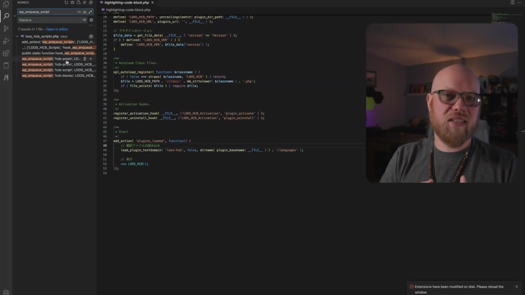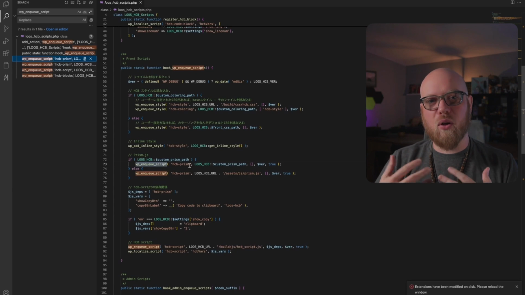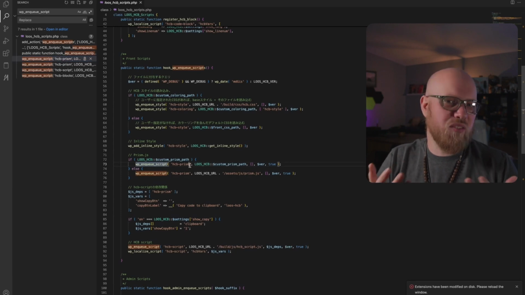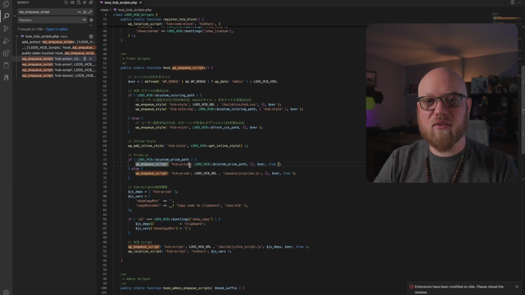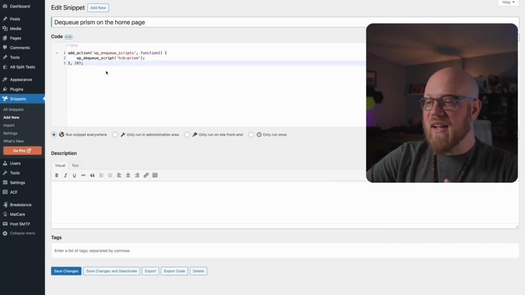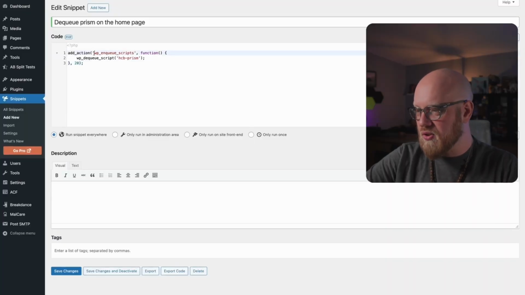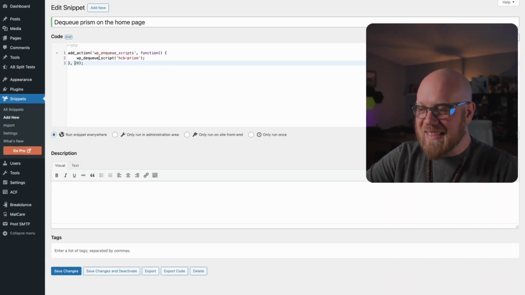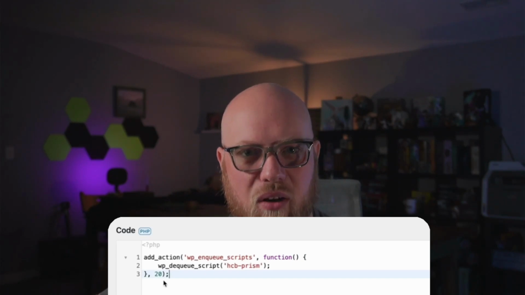The way we do this is first by identifying the bloat file's handle. This is the way WordPress recognizes the JavaScript file that needs to be loaded. Once you have that, you can hook into wp_enqueue_scripts and use wp_dequeue_script with the file's handle as the argument to unload it. You'll have to make sure you have the right priority though, which is this little number towards the end of our code, because our dequeue script call needs to run after the file is enqueued originally, which is usually going to be priority 20 if it's not otherwise specified.